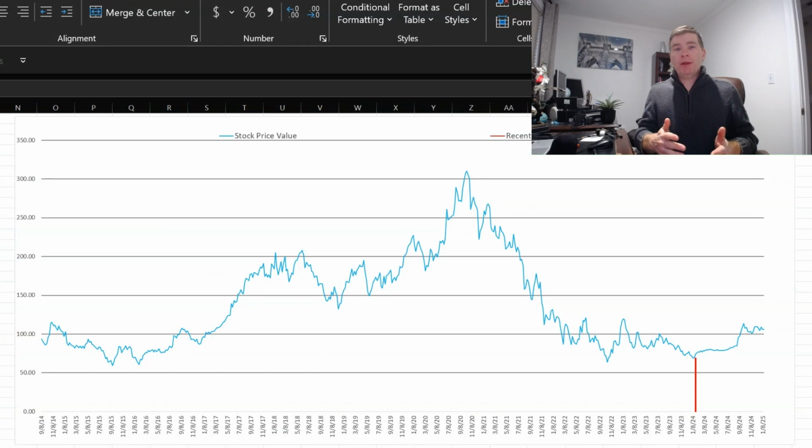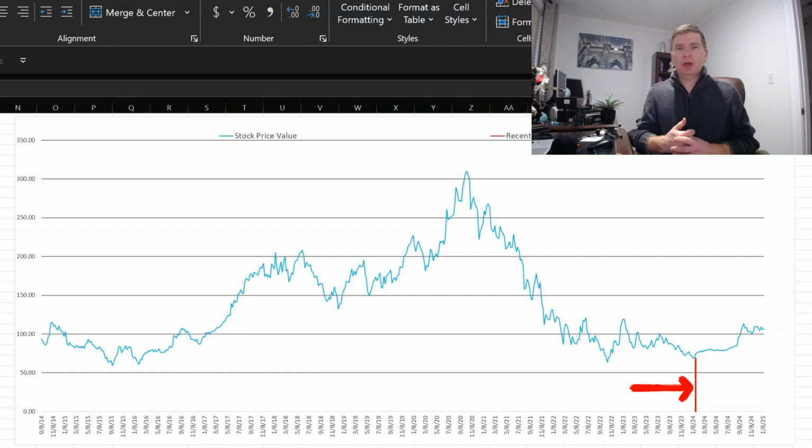Back in Excel, I already pasted all the data from the computer modeling. And first thing I want to point out is the vertical red line represents this previous Monday, January 22nd. And everything to the left of that vertical red line is the historical stock price for Alibaba. And everything to the right is the computer modeling prediction.